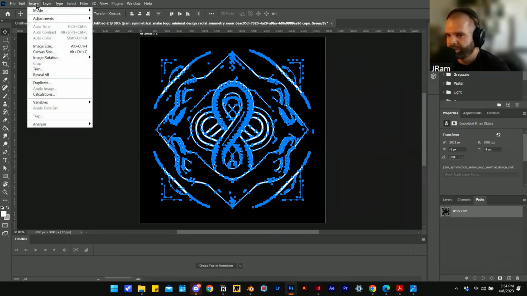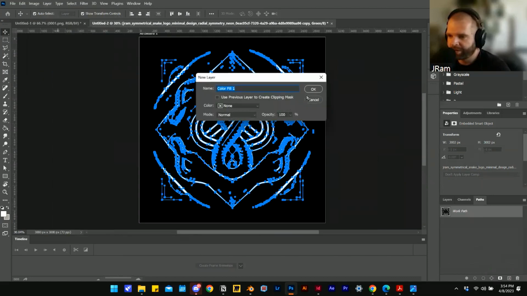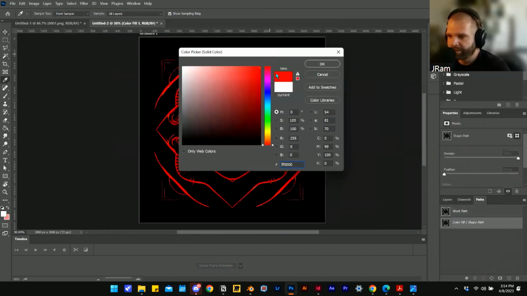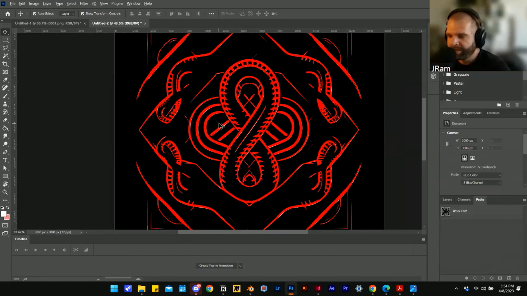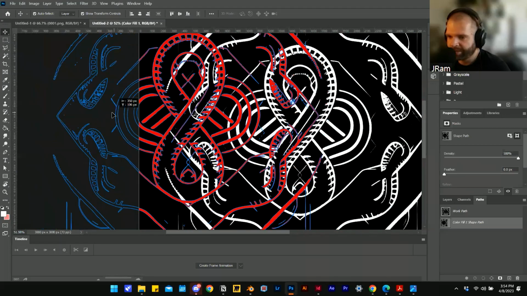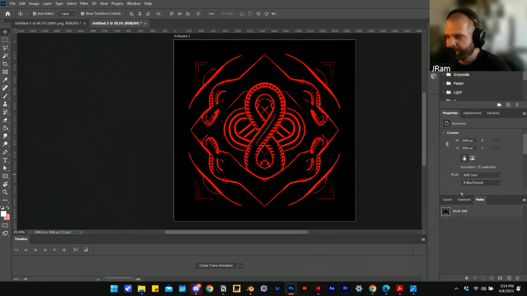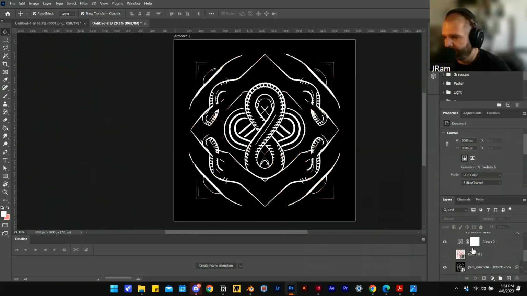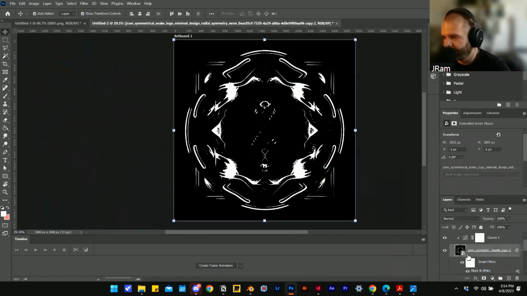To kind of see how that was working out, we can now go to Layer, New Fill Layer, Solid Color. Doesn't matter what color we pick. You can choose red. And basically what we have now is a whole bunch of shapes, right? This isn't like an image. They're actual shapes that we can now bring into Blender. We'll do that for the other layer. So we'll hide that layer, bring up that other layer right here.